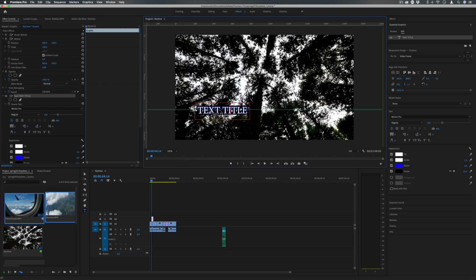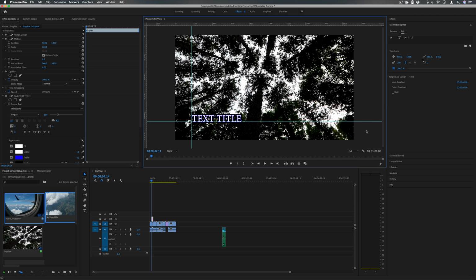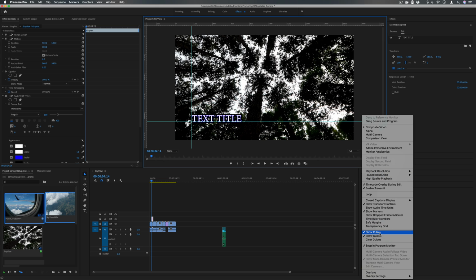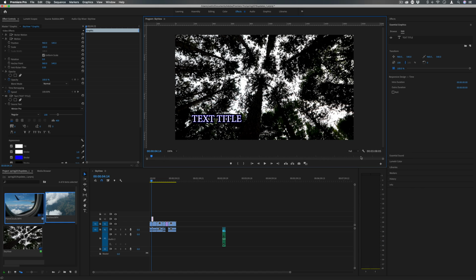So you can drag down guides and now you can work with your text and make them snap to these guides in different ways. So it allows you to get a little bit more uniformity if you're trying to add multiple titles in the same exact place. So that's all in this little settings menu. You can show the guides or hide them, or you can even clear what you've added so far if you don't want them. If you go to view guide templates, you have the option to save your guides as templates.